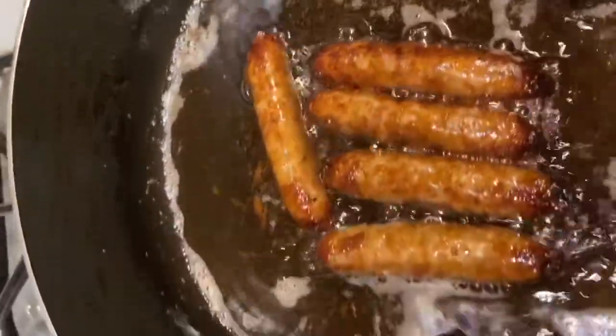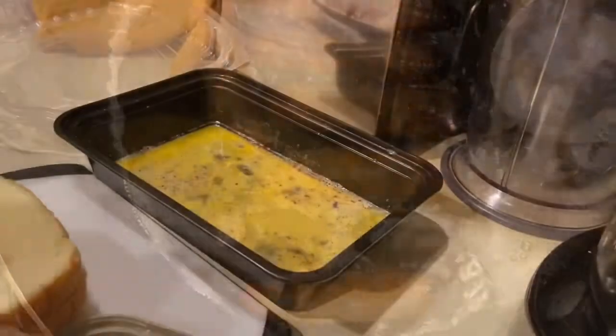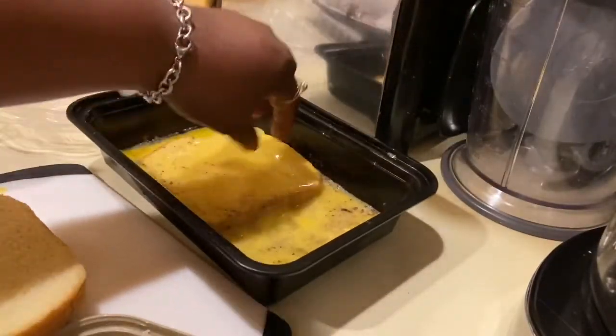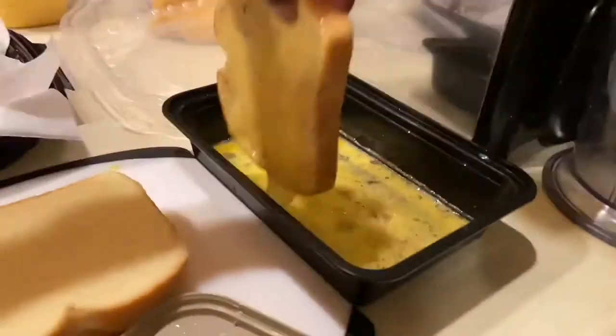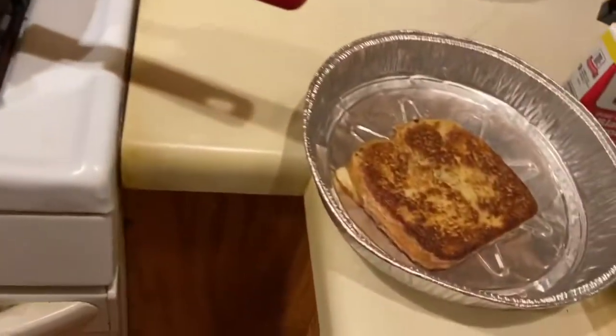Look at our beautiful breakfast sausage joints. They're almost done. We're gonna do another one. I'm gonna show y'all what my first French toast looks like. Looks so yummy. Keep forgetting my phone is on the charger. But look at that.